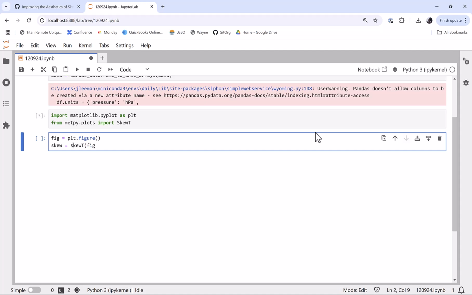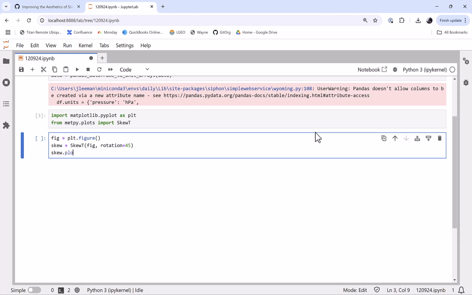Oh, we should have a capital S there. And our rotation, we'll set it to 45. skew.plot, data pressure, data temperature. And we'll make that a nice tab:red.